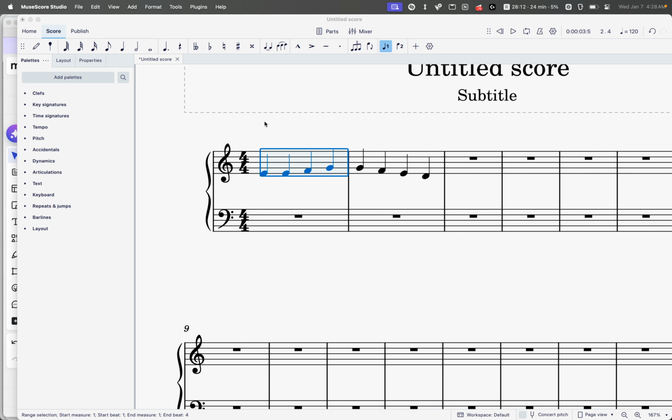Usually notes in music are from A to G, right? So you have A, B, C, D, E, F, G, or you have do, re, mi, fa, sol, la, ti. That's a different system, but it's basically the same thing. And so you have to be able to know what this note is. Is this A? Is this B? Is this C? Is this G? So that's E, right?